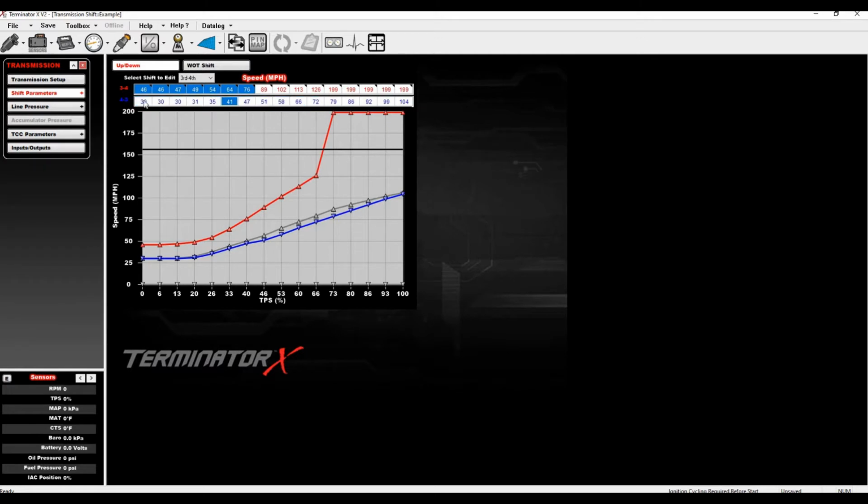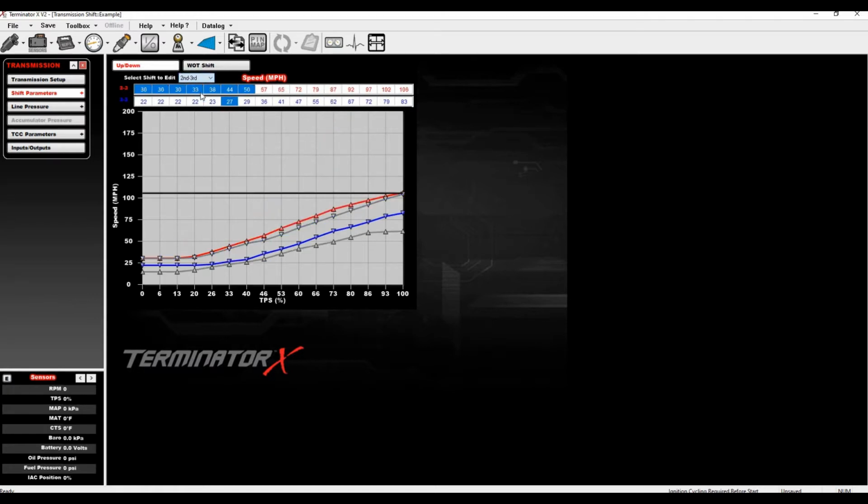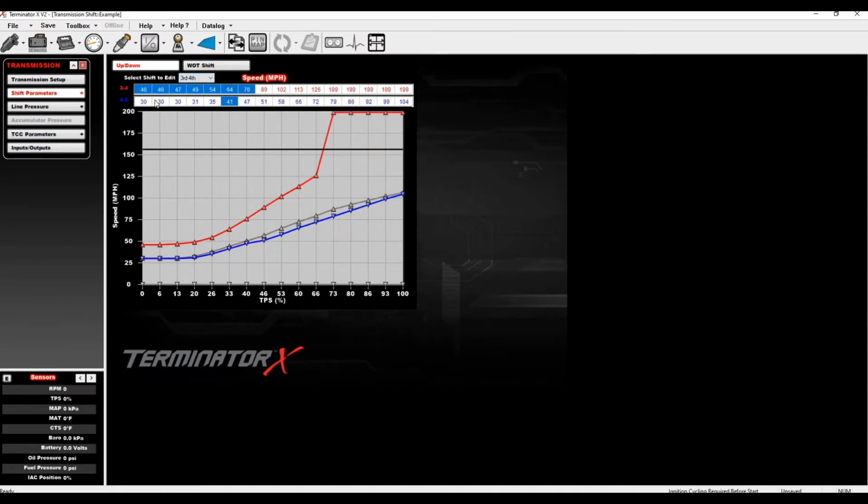And same deal. Okay, here's something to watch out for. You don't want your 4 to 3 downshift to overlap your 2 to 3 upshift. Like, that would be bad. It'd be trying to pick a gear one way or the other. Same kind of deal here. I'm going to grab it all and fluff it just a little bit. And it's important to note that this gray line here, that is your 2-3, and it's in there so that you know where it's at, so you can know where to put the shift at.